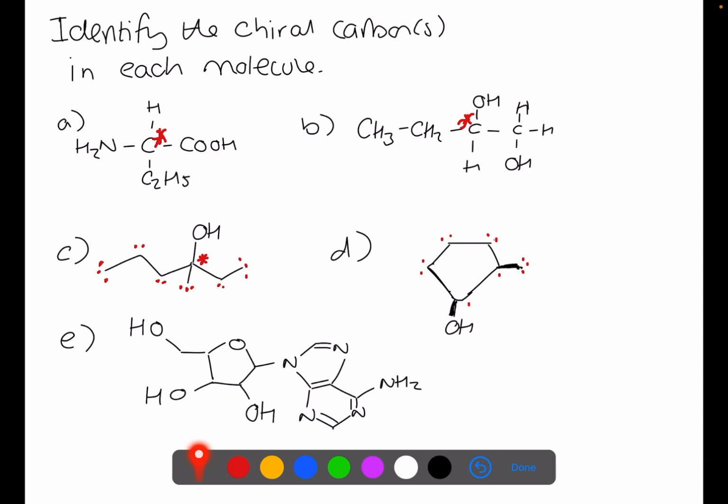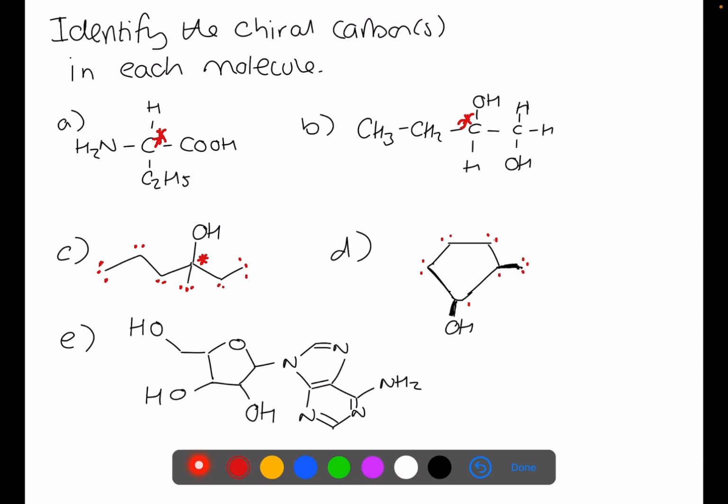So we can immediately eliminate these ones here because they each have 2 hydrogens, and this one here because it's got 3. And we can have a look at these 2 here. So this one has a hydrogen attached, a CH3. It then has this ring here which attaches round. You can see it's got this OH, so there's no symmetry on this. And then going this way, it comes round to this carbon with the OH.